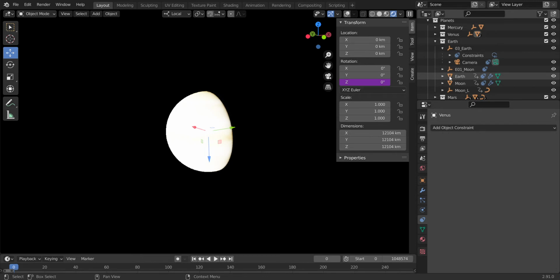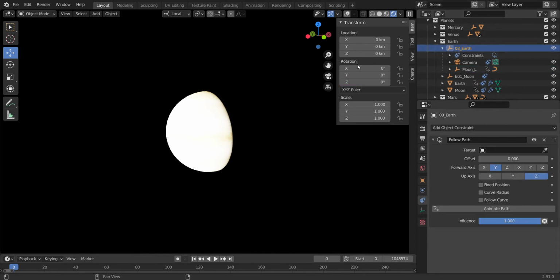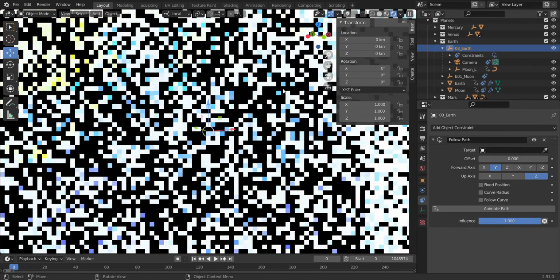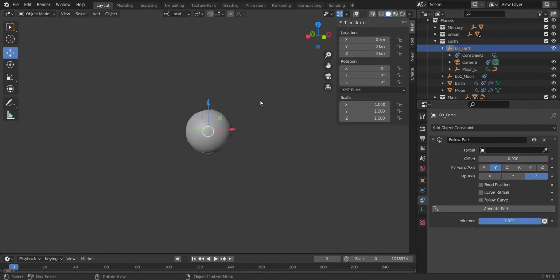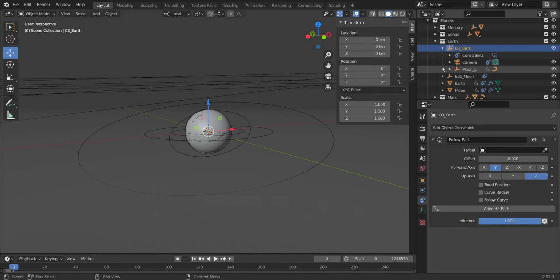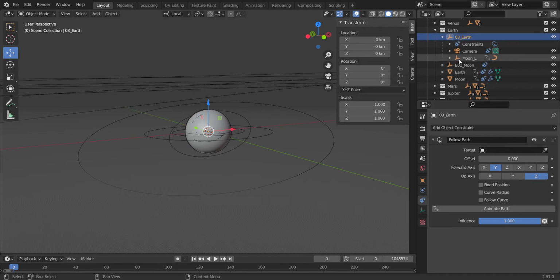Yes, so with Earth, I want to parent the moon's orbit to this empty object. Then I think I can get away with parenting the Earth as well.